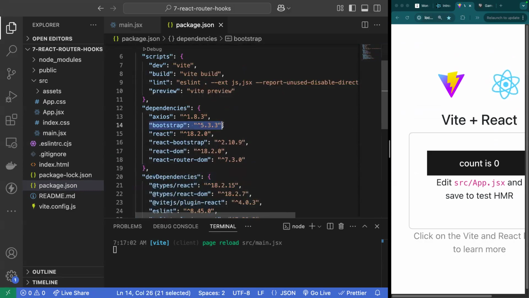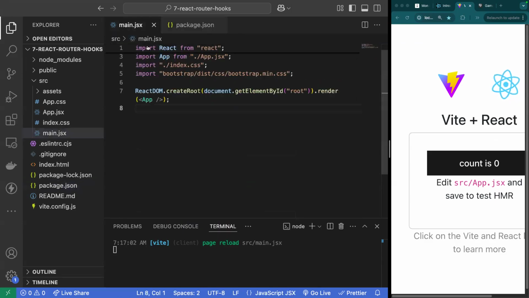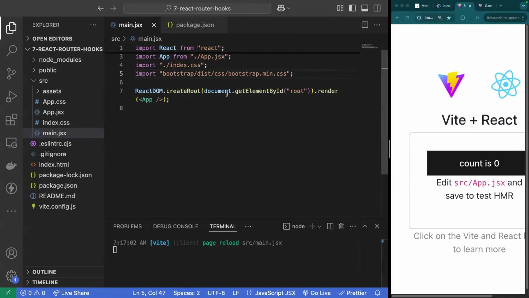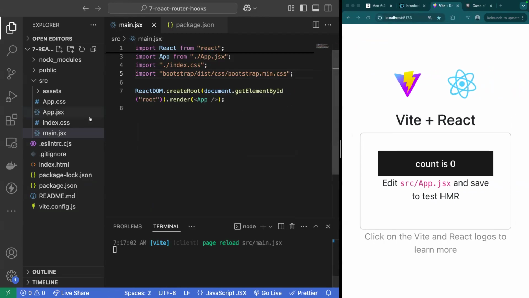One of them is React Bootstrap. What else do I need to ensure is on my project in order for React Bootstrap to work properly? You need the CSS. Yeah, I need to make sure that there's an import statement in main.jsx for Bootstrap and their main CSS file. All right, awesome. So I have that there in line 5. That's why my project looks a little weird. Okay, so now I know that all of my project is built correctly, that all my dependencies are installed, and that React Bootstrap is working correctly.